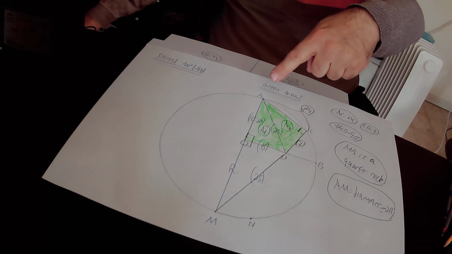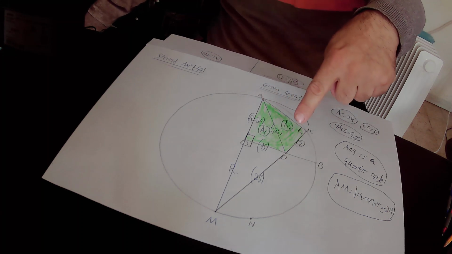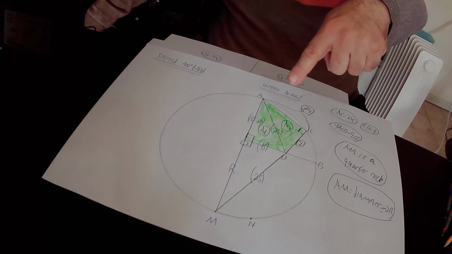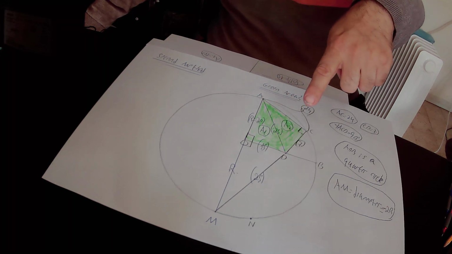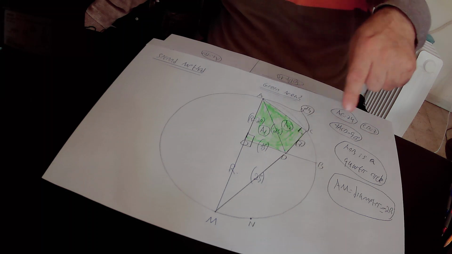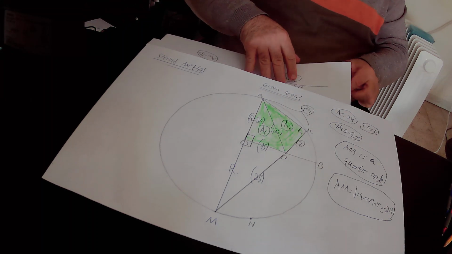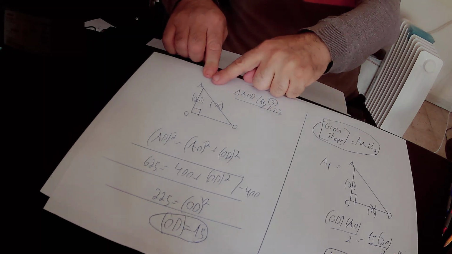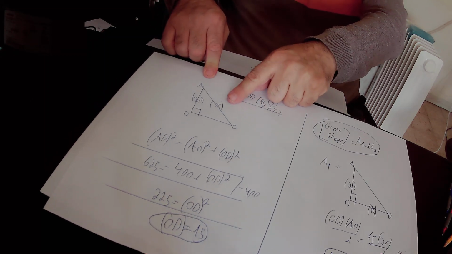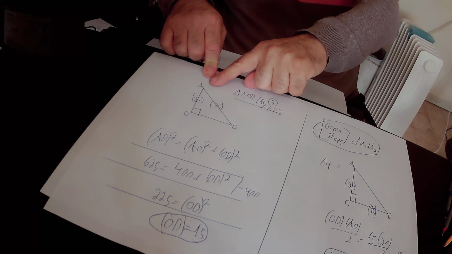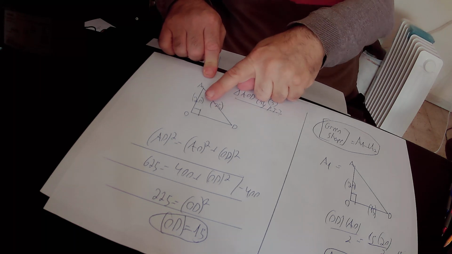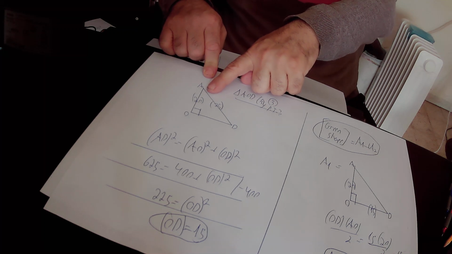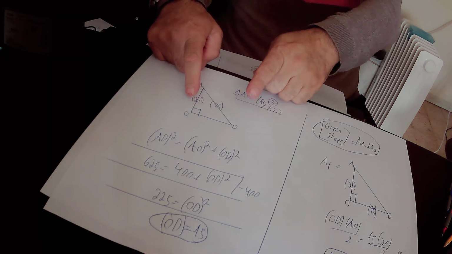Then I copied the right triangle AOD to a new page, and we apply the Pythagorean theorem to find the missing side OD. This is the right triangle AOD that I copied from the original diagram. We have already found that the hypotenuse AD equals 25 units in length. AO is the radius of the circle, which is equal to 20 units in length. OD is the only missing side.